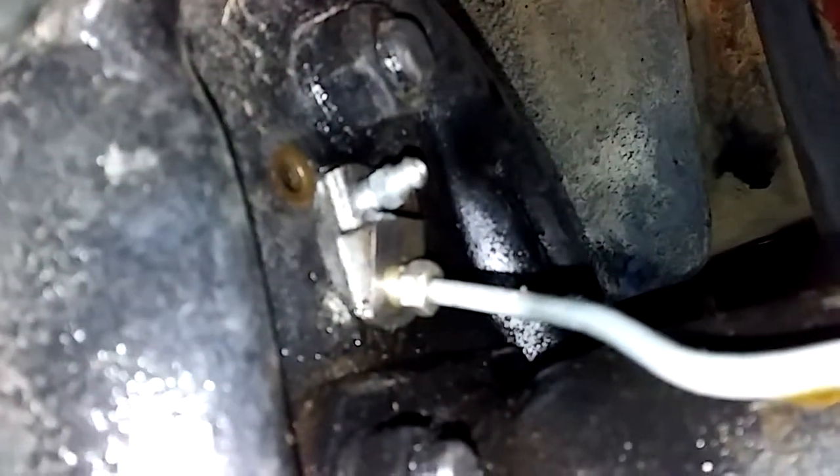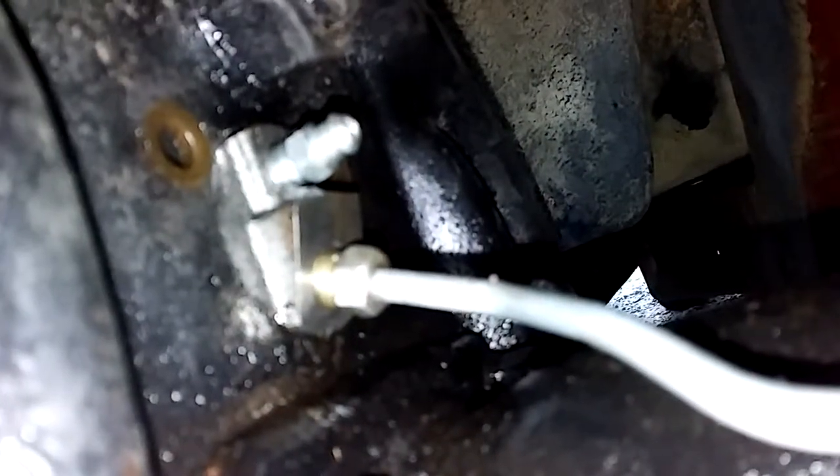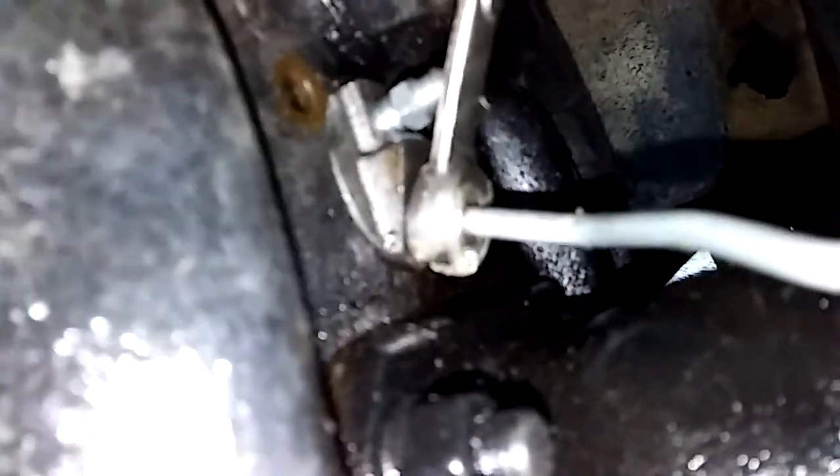Anyway, it's a good idea to do this before you put the bolts in — that way you can move it around a little bit to help put the new line in so it'll seat properly. Because one thing you do not want to do is cross-thread any of these fittings, otherwise you're going to run into a lot of issues. Now I've got my brake line on and tightened down.